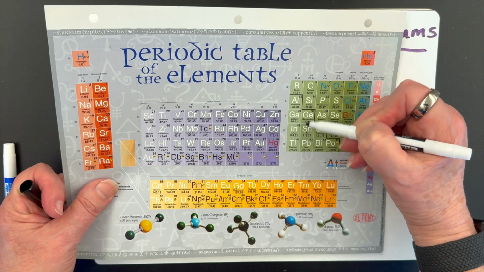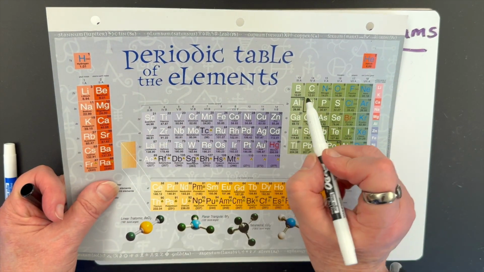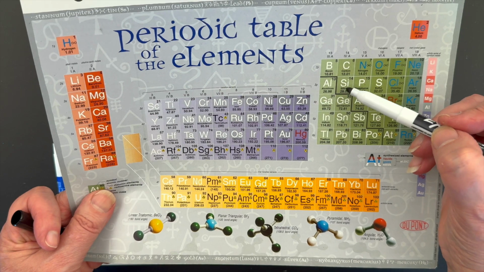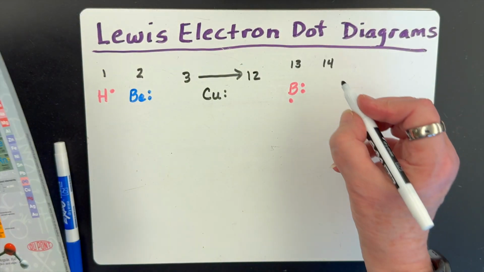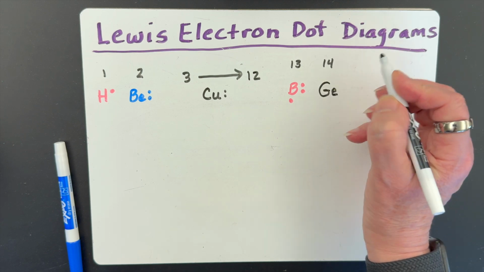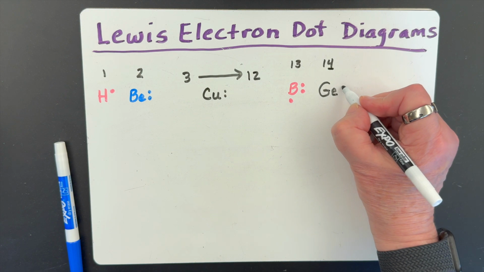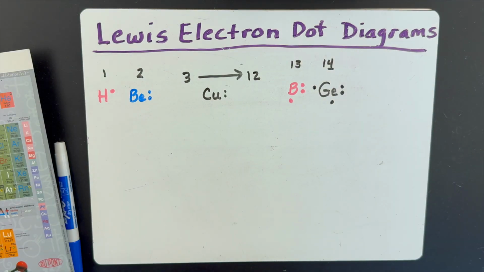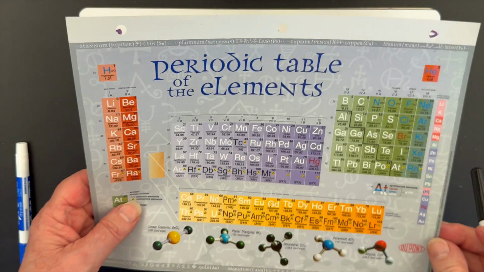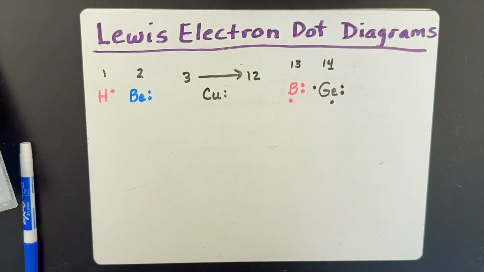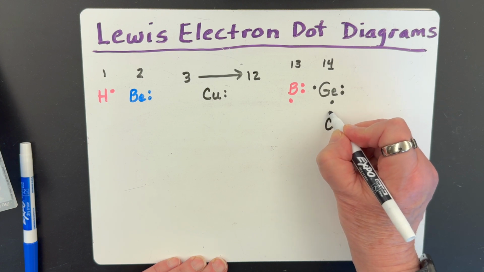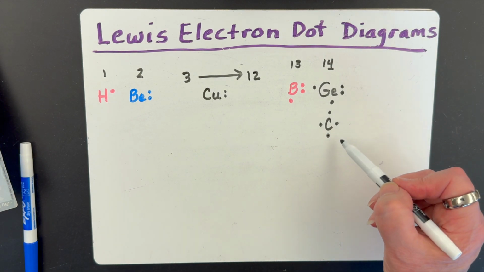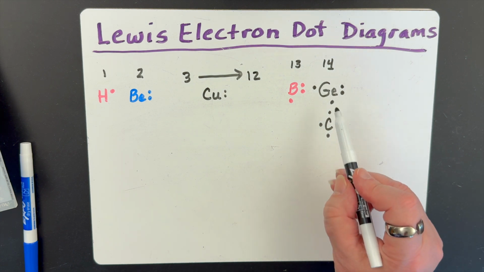Column 14 is this column with carbon at the top. We have 2 S's and 2 P's. Now, there's an exception to this, so I'm not going to show carbon. I'll come back to that. I'm going to show germanium, Ge, as my example. So I am going to have 4 electrons. So I need to have 1, 2 together, and then 2 separate. The exception to this, 2 together and spread out the rest, is carbon. Carbon is special. When we do carbon, we show 1 on each side because carbon generally shares electrons, and so the electrons spread out 1 to each side and it can make 4 bonds.